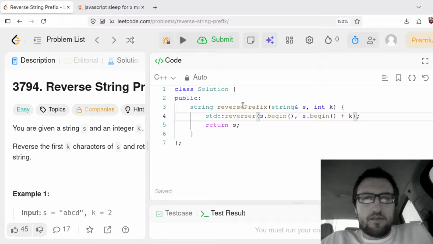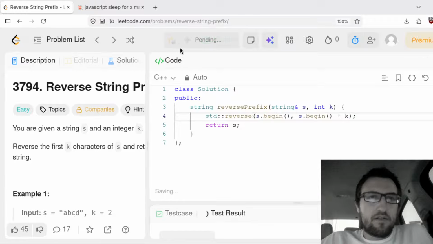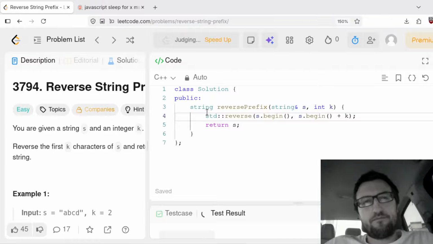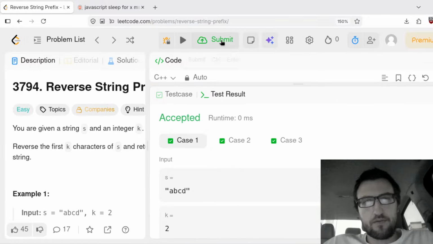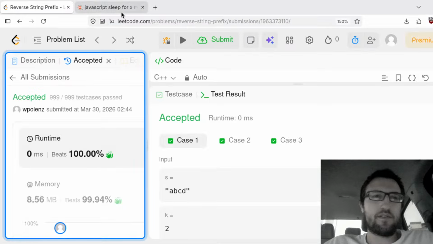I think that's it. Let's try it. Yeah, I think that's it. I'm going to go for it. See how I do. Nice. Not bad.